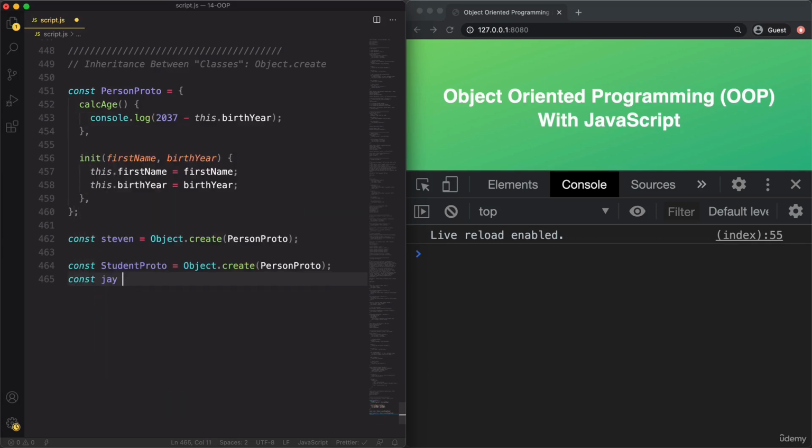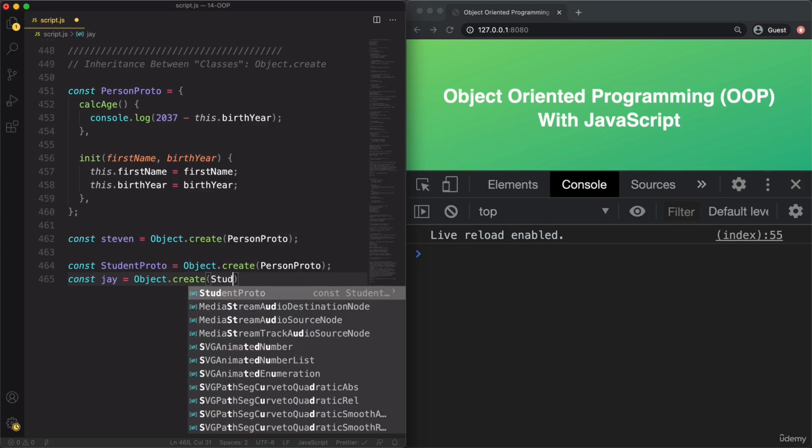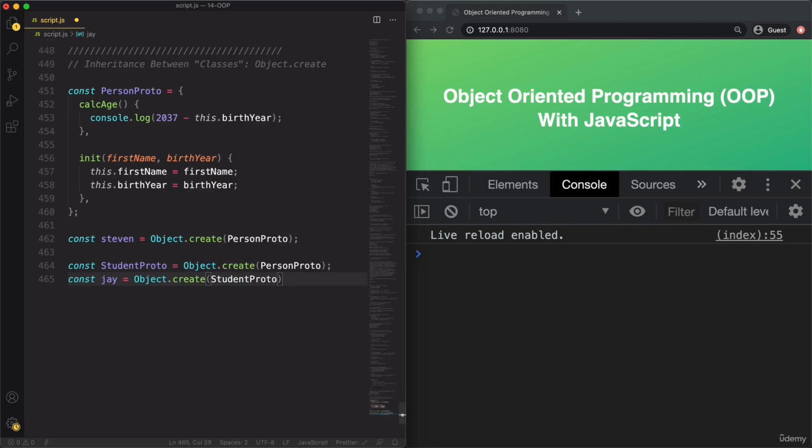So let's create jay, Object.create, and it will inherit from StudentProto. And so now the StudentProto object that we just created earlier is now the prototype of the jay object. So again, the StudentProto object is now the prototype of jay.